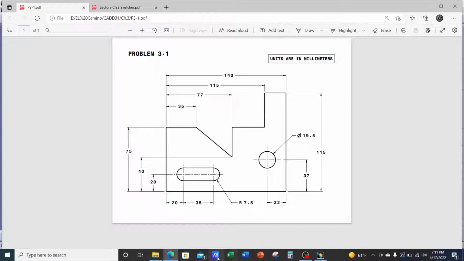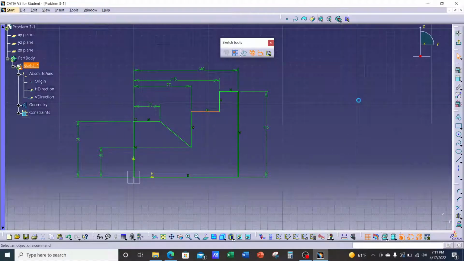Okay, so let's go back. Let me first click in space. Above the dimensional constraint, there's a relationship constraint. Right now it's grayed out because we haven't pre-selected anything. So I'm going to pre-select those two lines, and you're going to see this light up. I'm going to hold on to the control key on the keyboard, that's the key on the bottom left corner. Hold on to it, click the two lines, and notice how now the relationship constraint command has lit up.